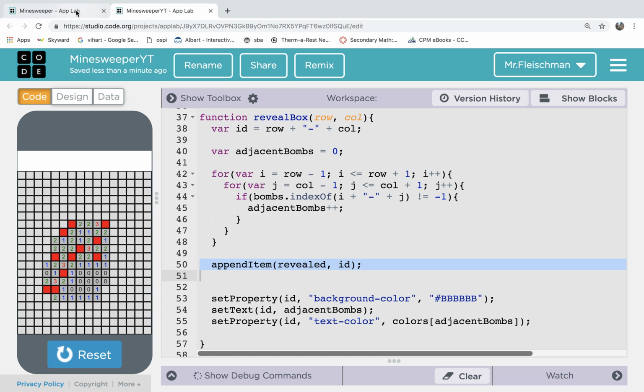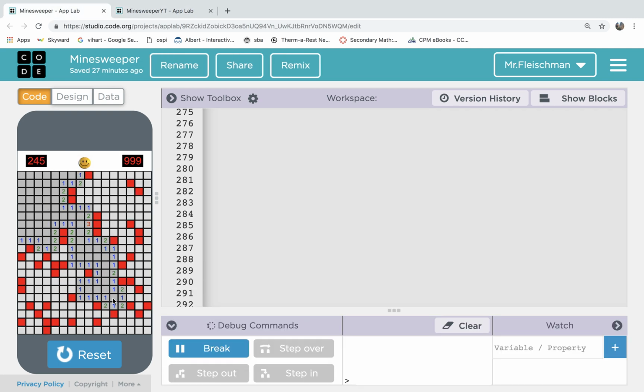So the algorithm to make this thing sprawl out like it does is based on an idea in programming called recursion. Now, it's not really important. If you're not here to learn about recursion in particular, then that vocab isn't that important. I'm going to try to give you a flyover impression of what we're going to do. The concept is a little bit more advanced than maybe a beginner programmer would want to know. So I'm going to try to explain it in the most relatable way that I can, in a time frame that respects the fact that you're here to program Minesweeper, not listen to somebody ramble on about recursion.